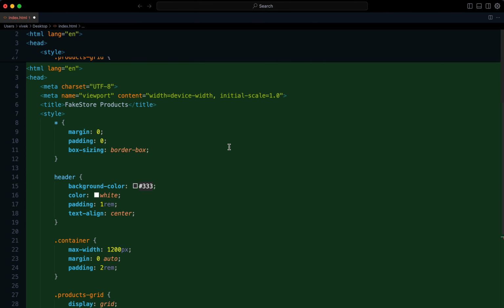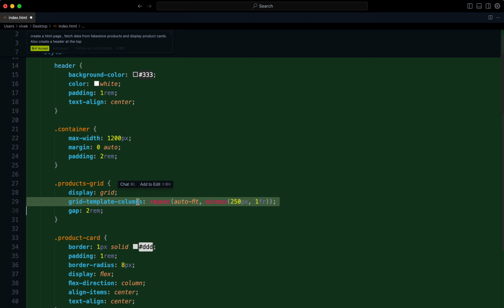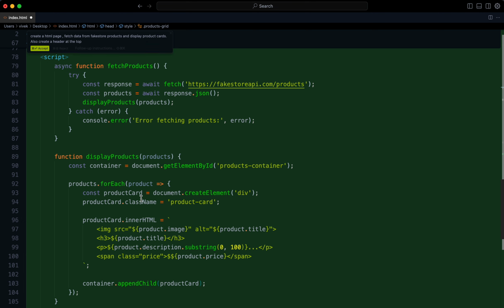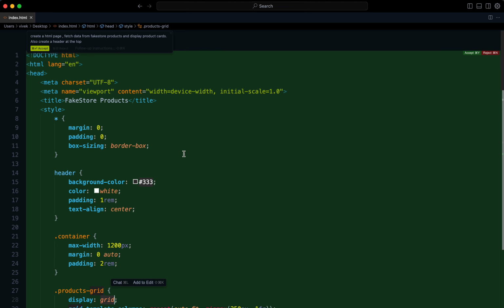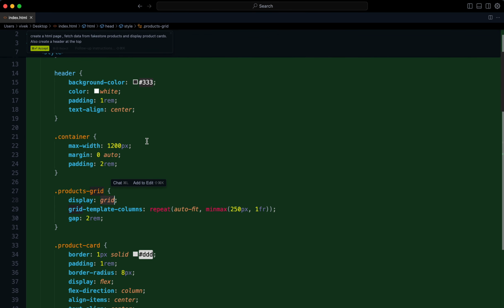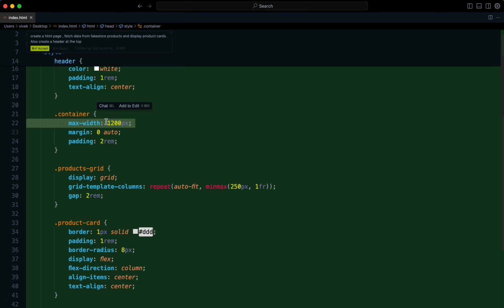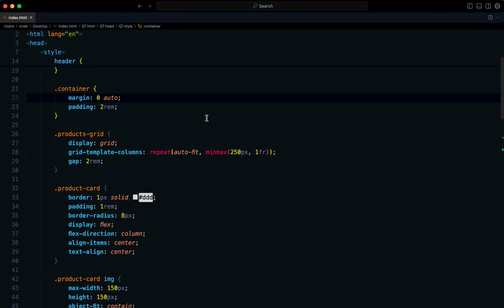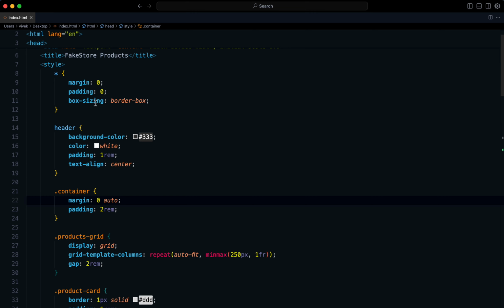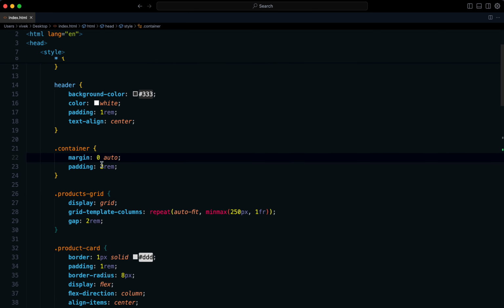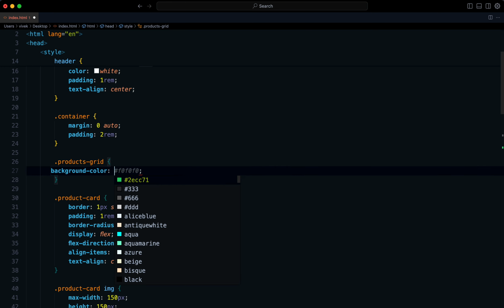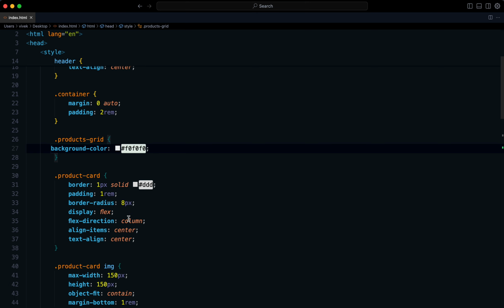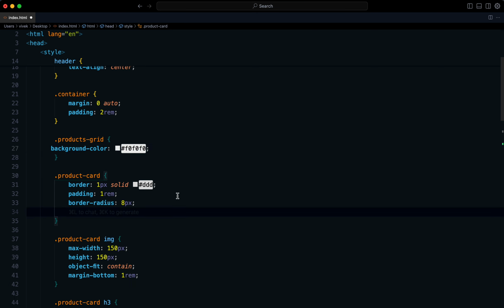Okay, so now it is creating an HTML page for me. As you can see here, it is by default using grid. I think the AI kind of likes grid. But yeah, my page is now completed. I'm going to remove all this code where it is using grid and flexbox and so on. The container width 100% makes sense, but I don't want to give any maximum width to my container, so let me remove that. Margin is fine, auto is also fine. I don't want anything that has to do with grid. I'll just give it some background color, something like this. Then I don't want any flex or anything like that either, so I'll just remove this as well.